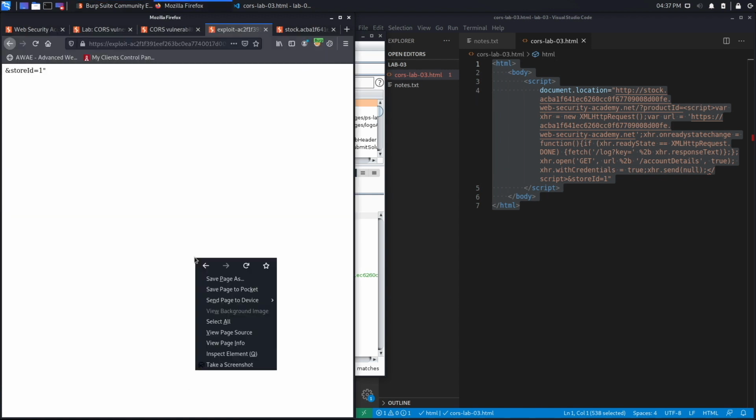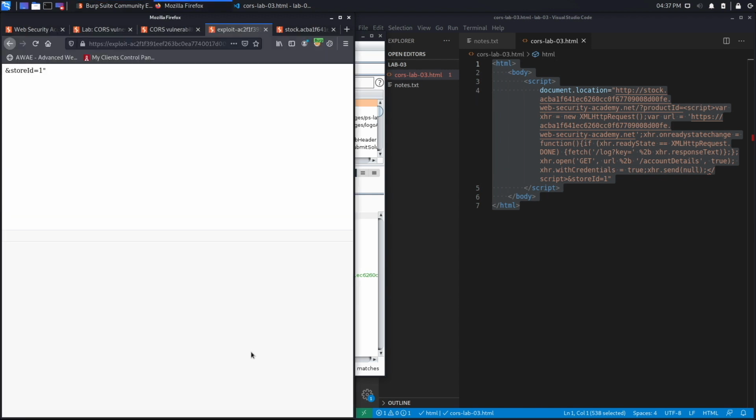I wonder if we right click, inspect element, and look at the console, we could see what's wrong. Okay, over here it says there's an uncaught syntax error, and it says the literal is not terminated before the end of the script. So something's wrong with our script.